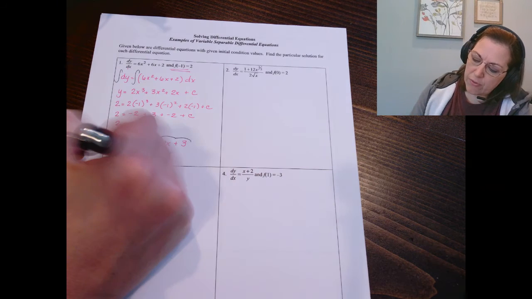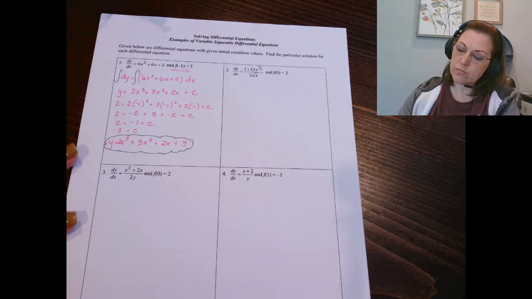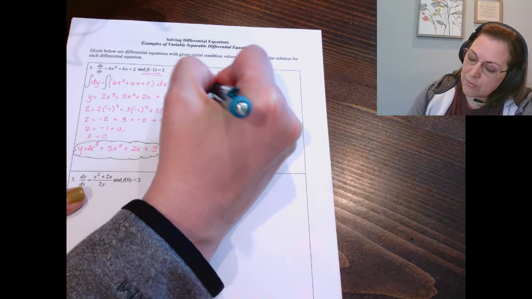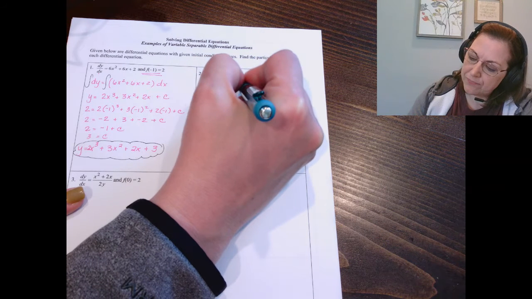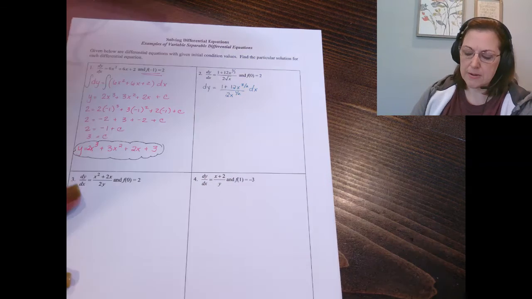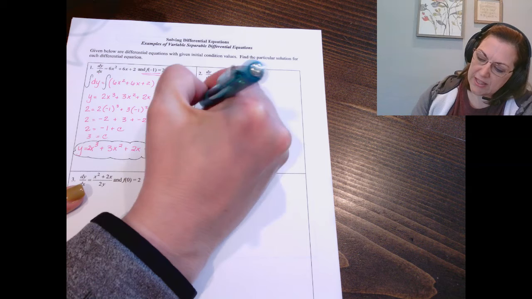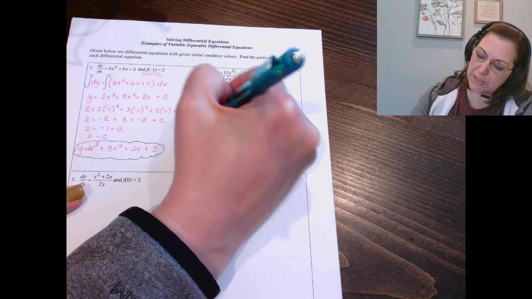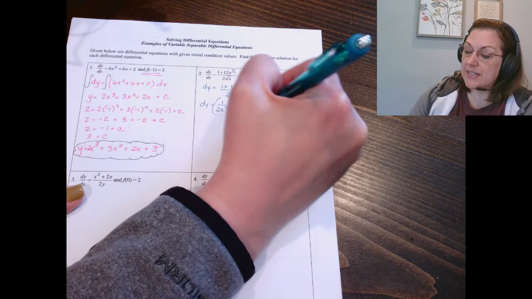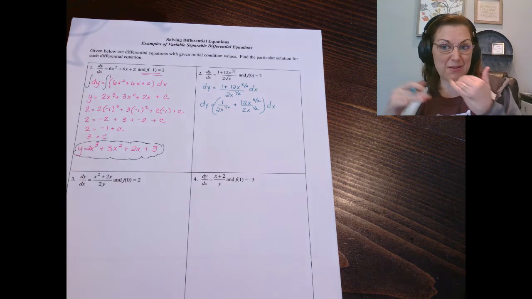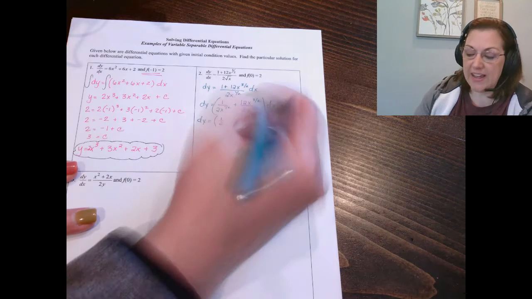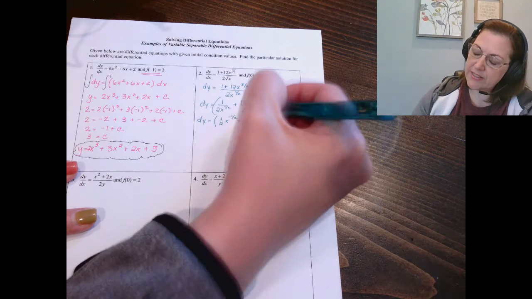We'll do the same thing for number 2. We're going to separate the variables — it looks a little bit more difficult. We've got this fraction, and I'm going to rewrite the denominator as 2 times x to the 1 half — I think that's going to be more user-friendly. Before I take the antiderivative of both sides, it's wise to split these into two separate fractions and then simplify. A lot of our simplifying steps are meant to make the calculus easier, so we do a little bit of algebra when we can. I'm going to rewrite this as 1 half x to the negative 1 half plus 6x.